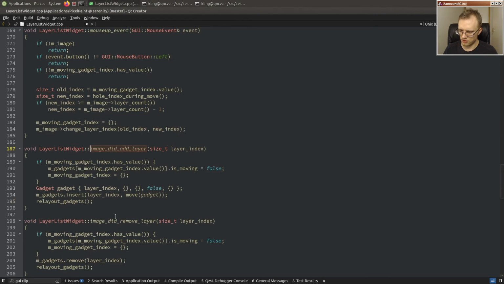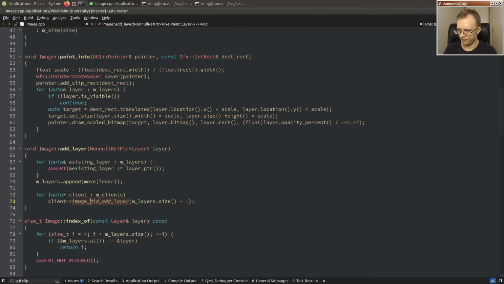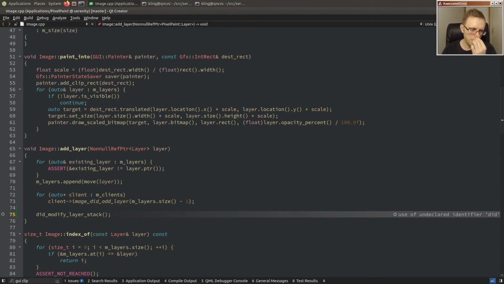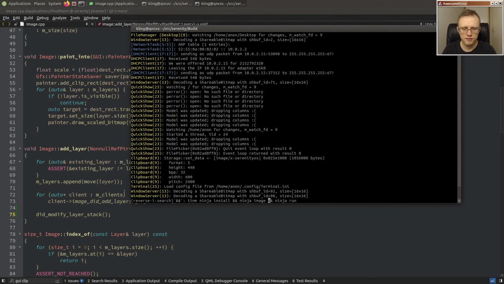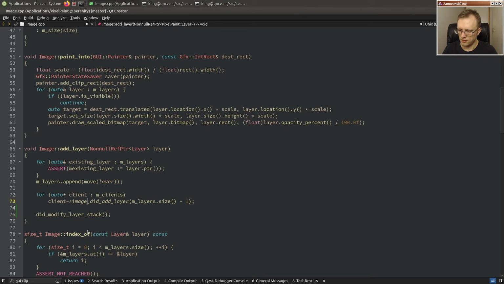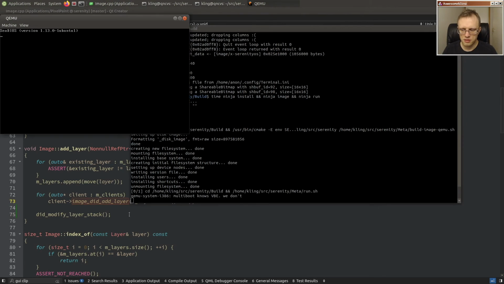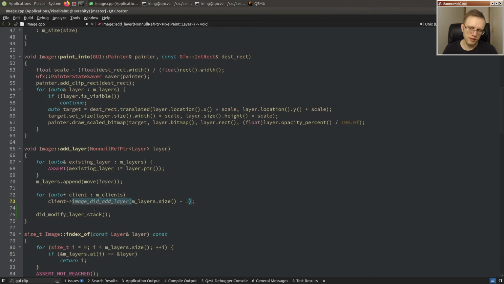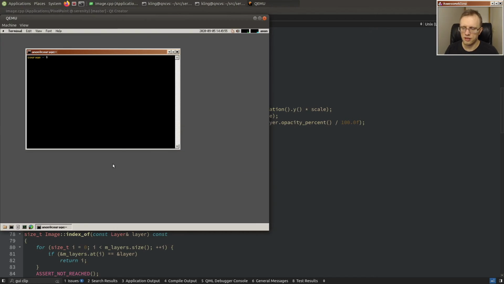Who listens for that? Okay, I'm just gonna did modify layer stack. These notifications here in the Pixel Paint app, I kind of like them, but it's a little bit confusing sometimes because we have these notifications that overlap. Like, yes, you added a new layer, but you also modified the layer stack. So should you fire both? And yeah, you should.